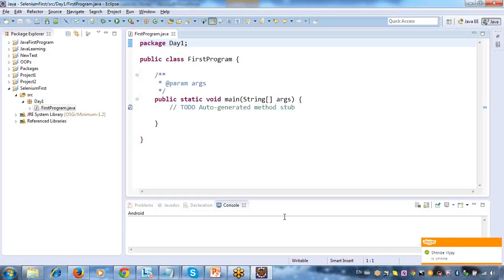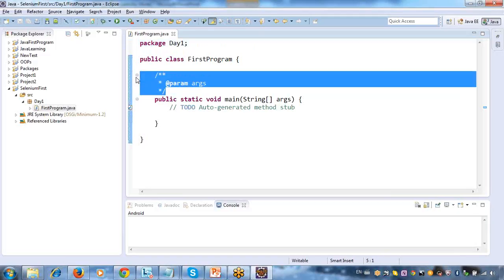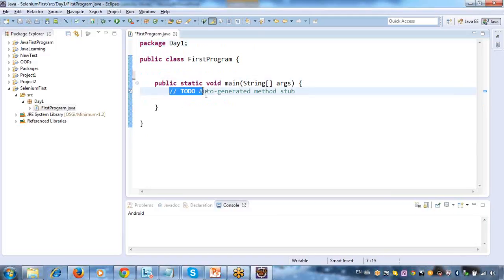Selenium is a configuration tool. Take all your jar files and associate them to your Java project. Then your Java project will become a Selenium configured project. Now it is ready. Now you are ready to write the program. That's it. I will show you once again how to configure this. You need only configuration and Java skills, nothing else is required.